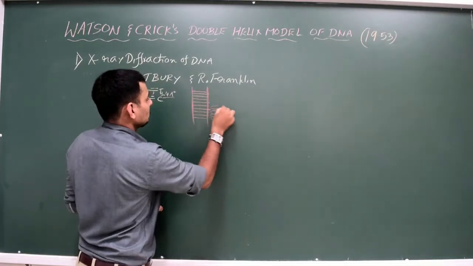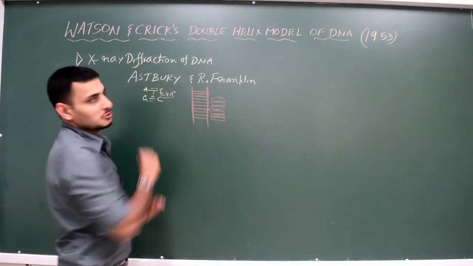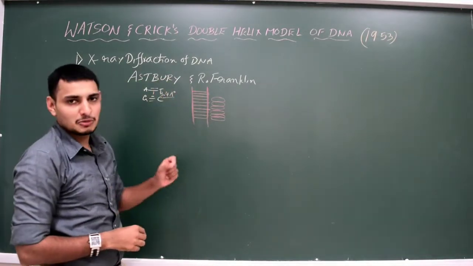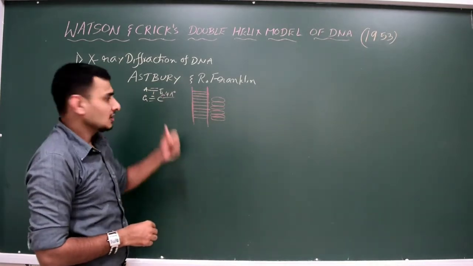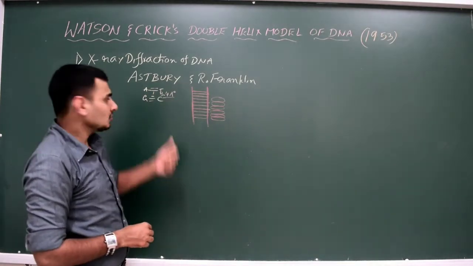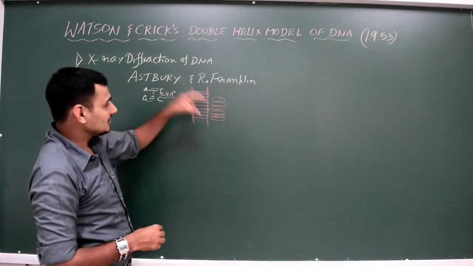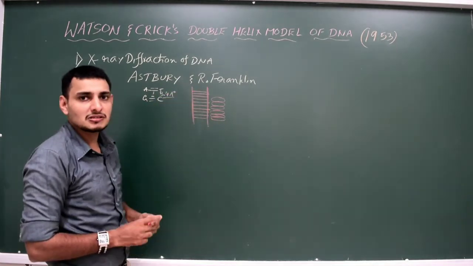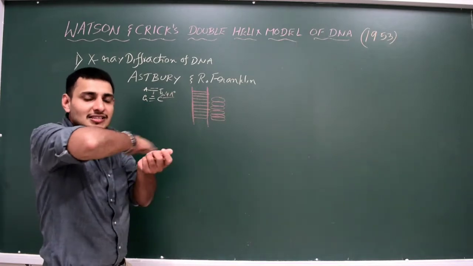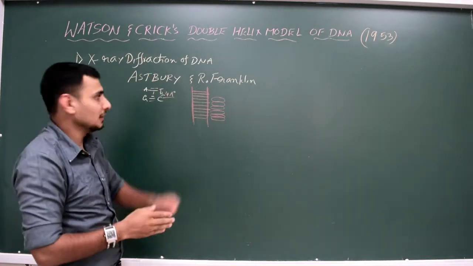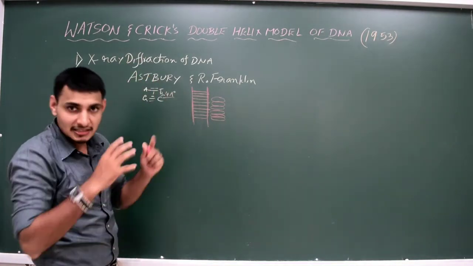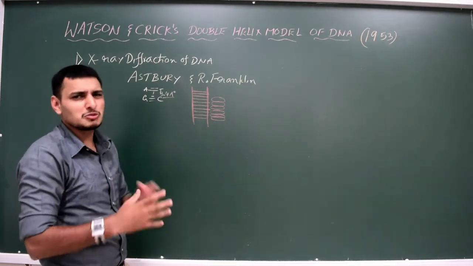This is actually proposed or said by Astbury. Just remember, he said the distance between the nitrogenous base pairs will be 3.4 Armstrong. The interval between these two nitrogenous bases is 3.4 Armstrong. At the same time, he said the nitrogenous bases are like stacked coins in a particular DNA based on his X-ray diffraction. It was proposed before 1950.